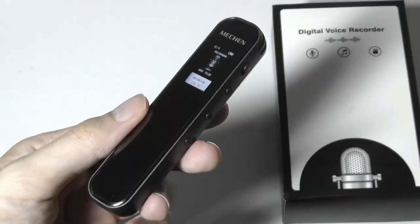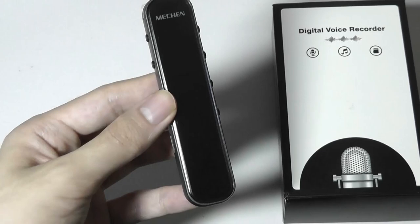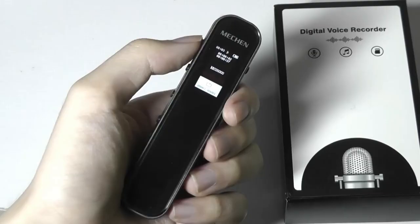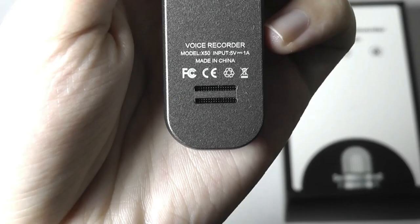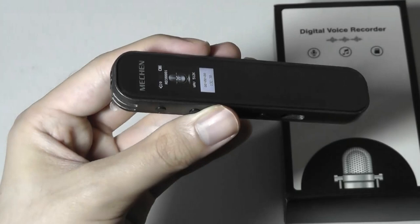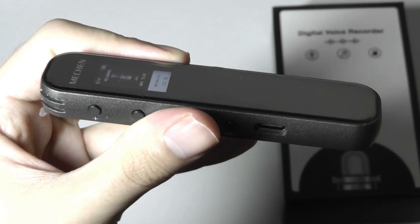Let's do a sample voice recording now. Flicking it to record, you can see the recording has automatically started — a very fast process because nothing else is really happening behind the scenes. The limited processor is all going towards working with this voice recorder mode. You can turn the screen off by tapping the power key once to save power while recording, then tap again just to wake it up. To save the track, just flick it off. Here's the playback of the track.